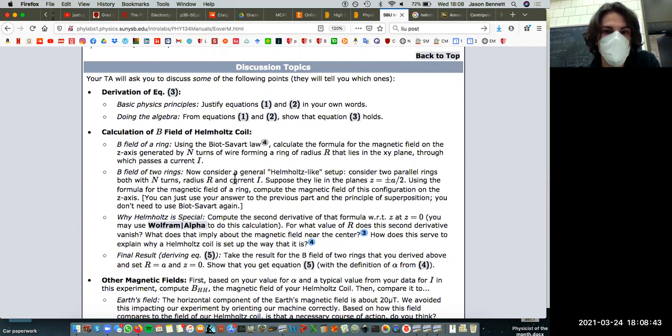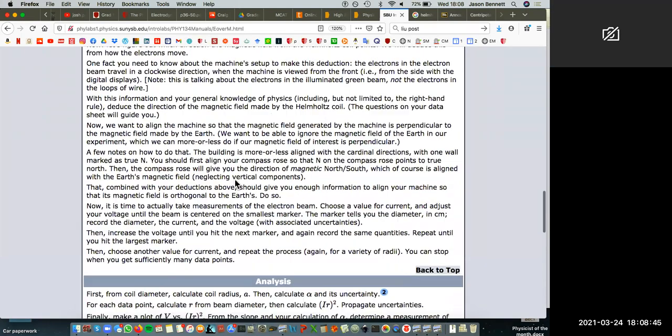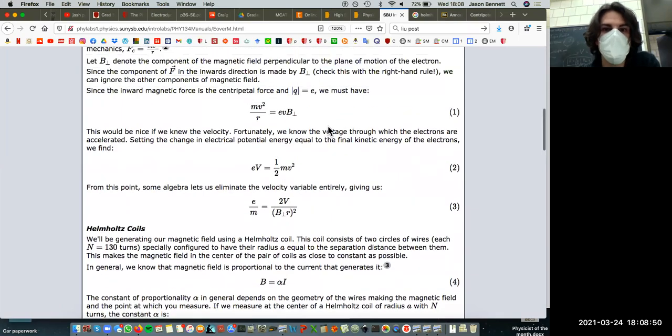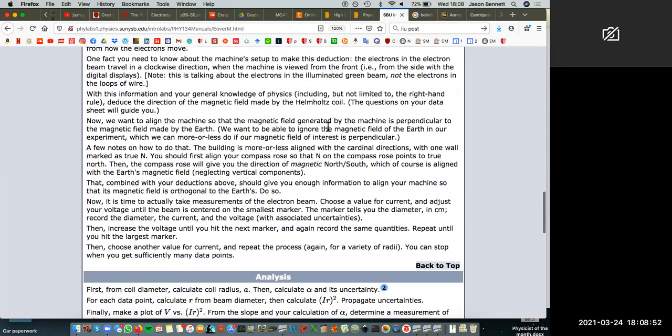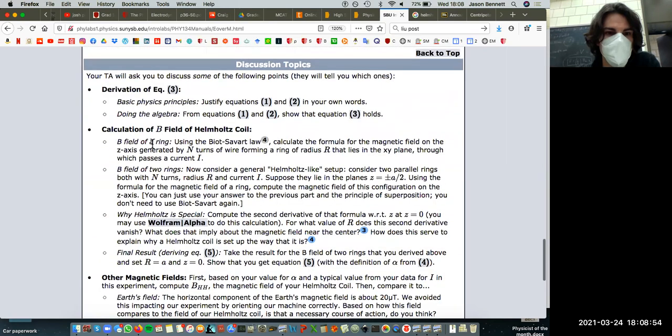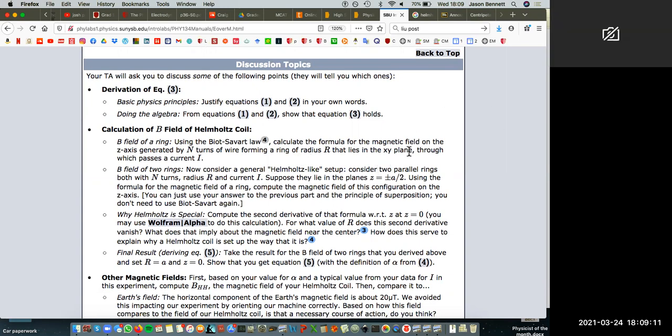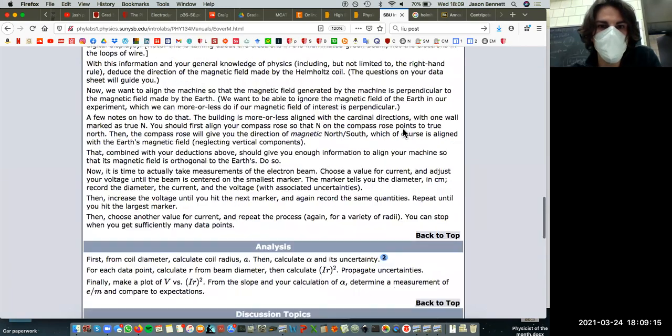So what I'm going to do in this background is give you some of the motivation for a lot of these equations up here. I'm going to show you my homework, and I'll start from the beginning and tell you now that I'm going to show you 1, 2. This one isn't super special. I'll just mention it, and then your job is to do this. The only discussion question for this week is called final result. I'll put that in the announcement when I post this Zoom recording. So let's start from the top.